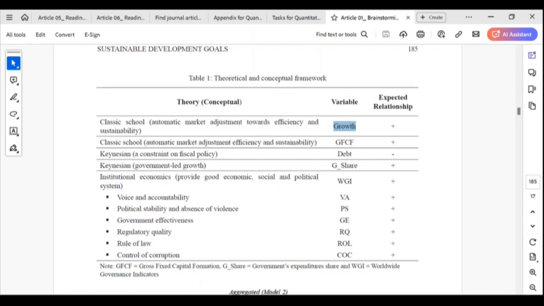When you have growth, the benefit of growth will trickle down to everything, and will automatically help you to achieve sustainable development. Right? So you believe the classic school is good, that any capital investment, when you wish to go for sustainable development, will automatically help you to promote sustainable development, right? But for Keynesian, it's not, right? Classic school price mechanism is not always 100% automatic good, right? So you need government intervention.